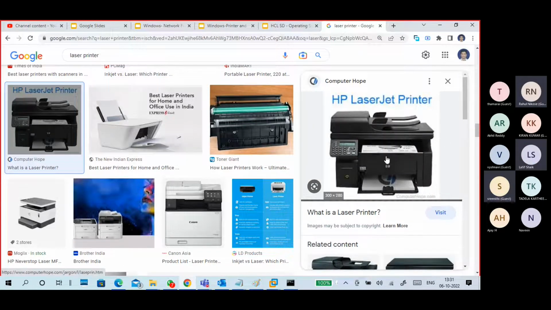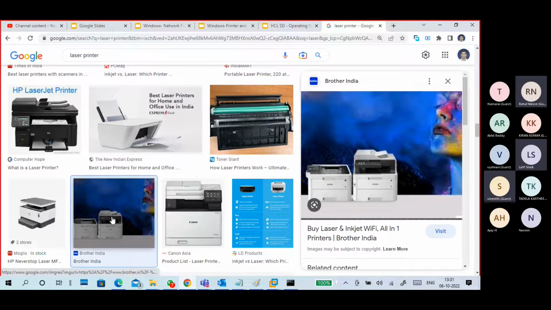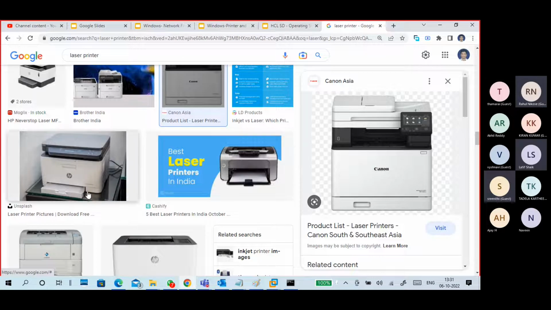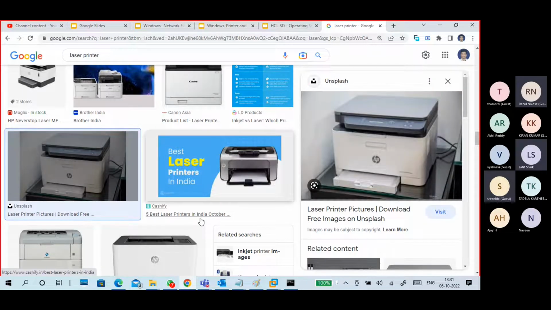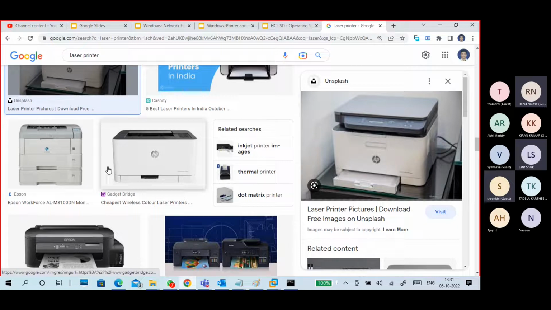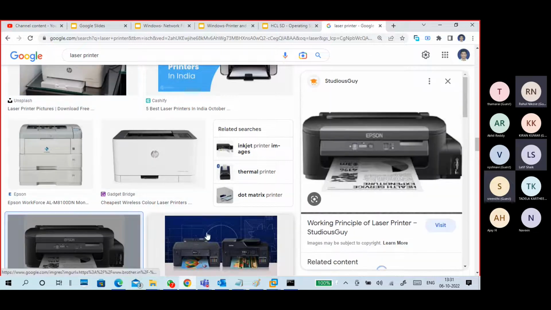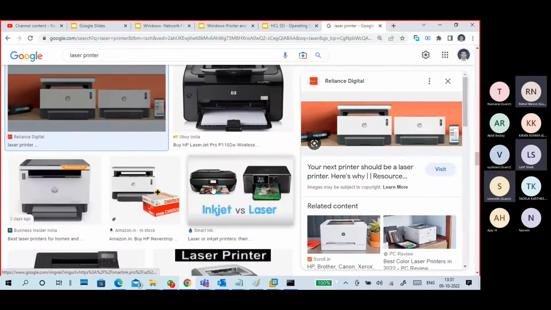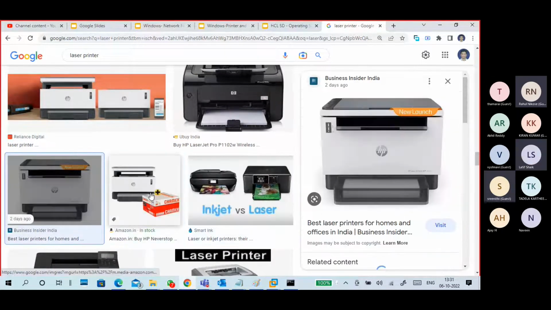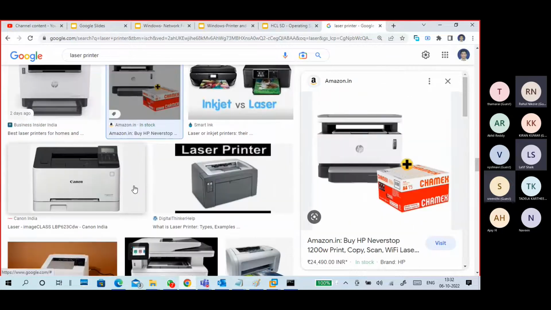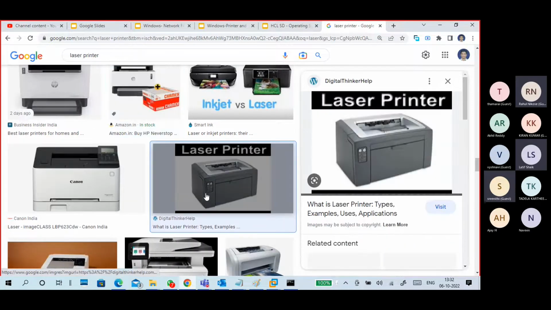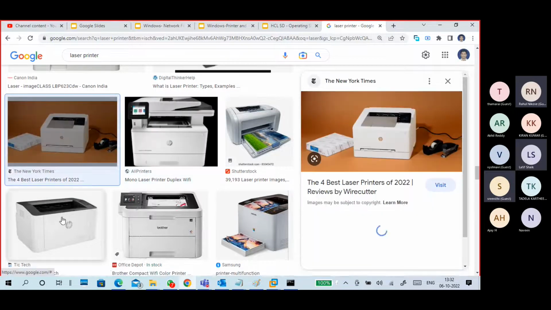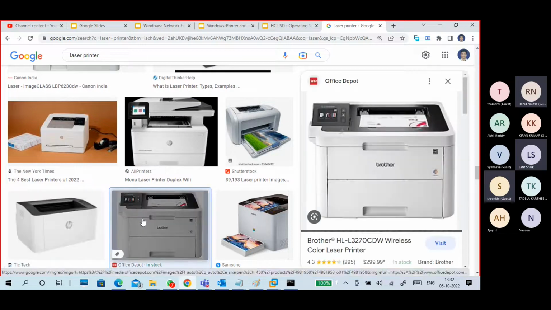And of course, if you want cost increases, size increases, options increases. You can make it work like a Xerox copier. Number of copies per day is also high, no problem. It prints faster, and a large number of pages you can print, like you can print one complete book in a day. Maintenance is also very less, and sound noise is also very less.